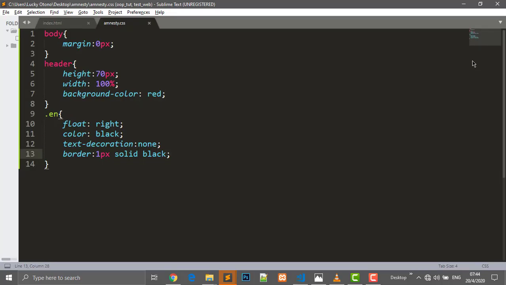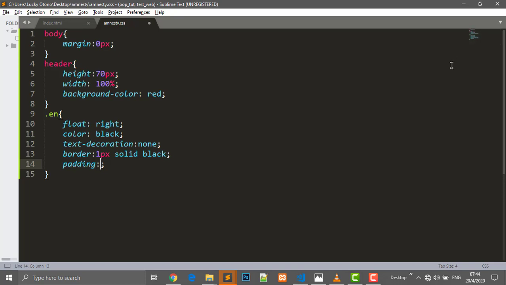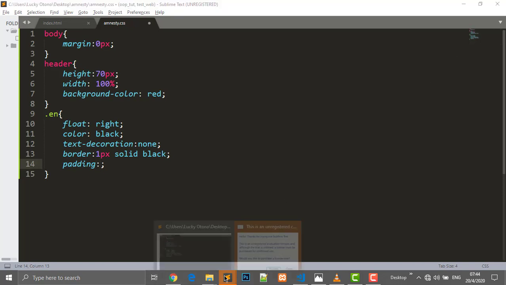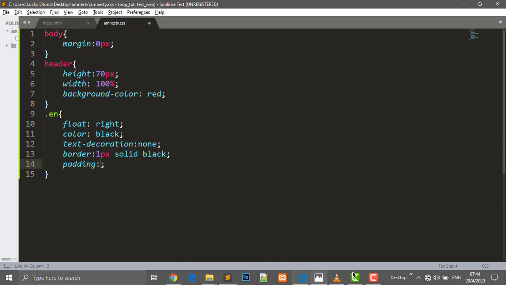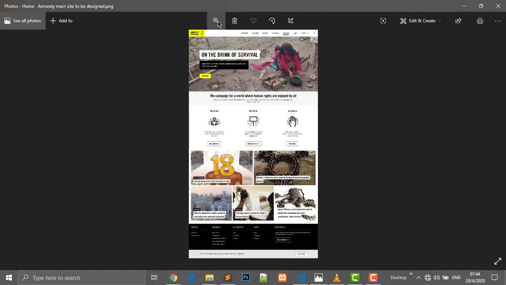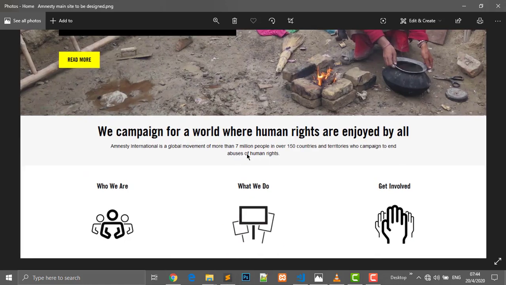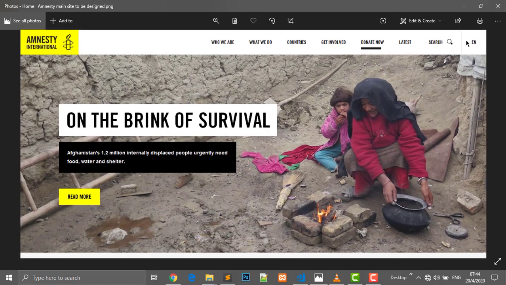The border is implemented. So the next thing we want to do is to pad the border, like give it padding. Padding is the distance between the text and the border, right?